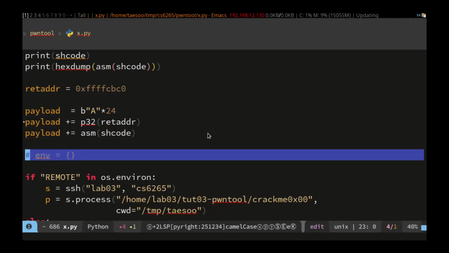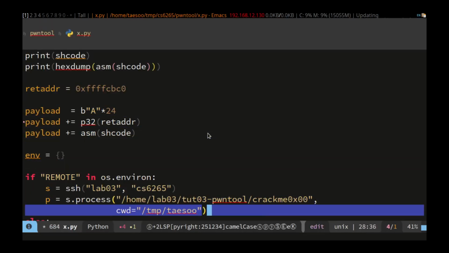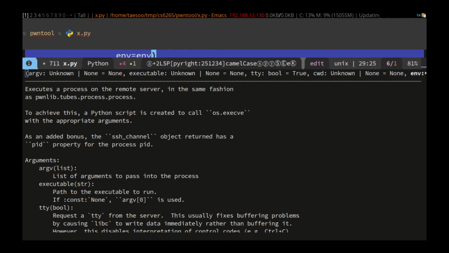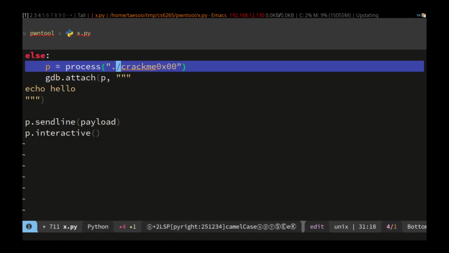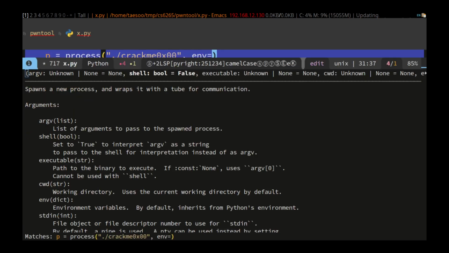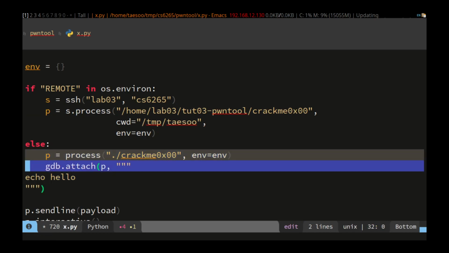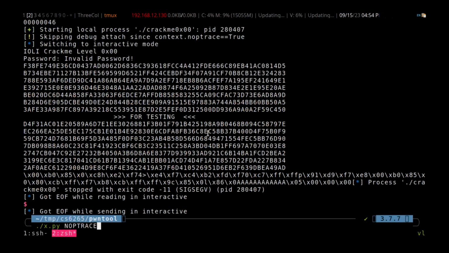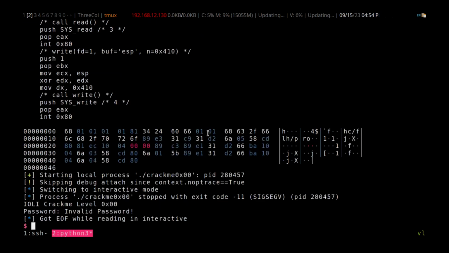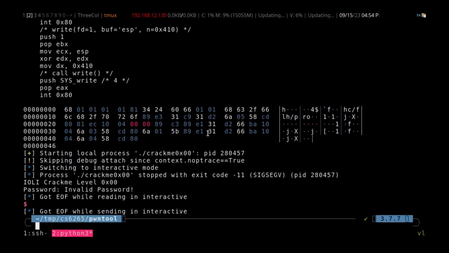So what if we change the environment variable immediately after? We set the empty environment variable for the shell SSH session. We also put empty in the local setting here, right? So we're going to execute without ptrace, and it crashed. What's going on? We just changed the environment variable. Any idea what's happening?